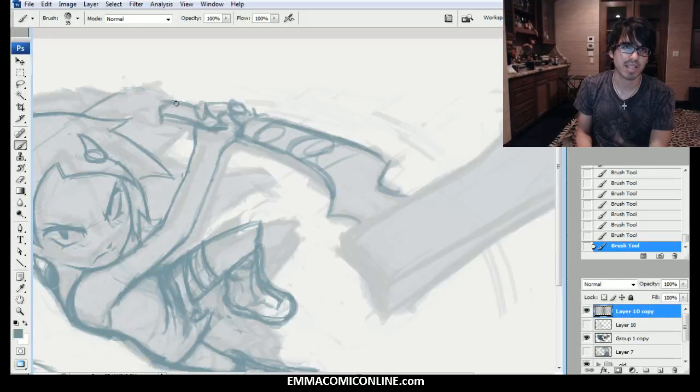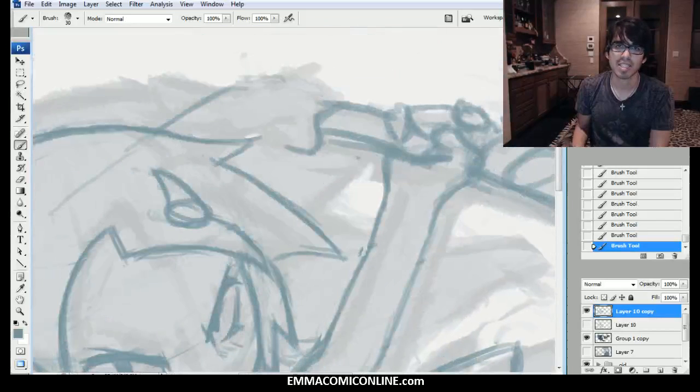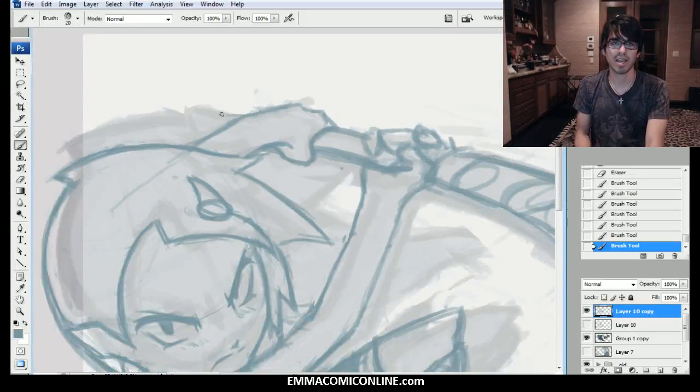I really like the way that this hand looks, even though it's just a really simple gesture. Let's zoom in on that so you can see. You got this here, and you got this edge of the wrist. I just think that looks really nice. Really nailed that. And oftentimes you'll start to learn how you can draw hands really quickly, just with shapes. Especially in comic books, I like making the style in such a way that I can draw it really quickly and fairly easily. I think I've cultivated a style that allows me to do that.